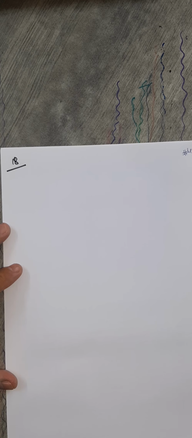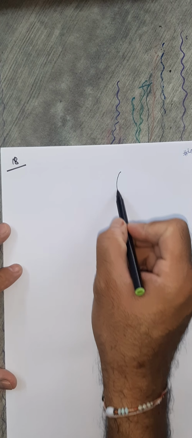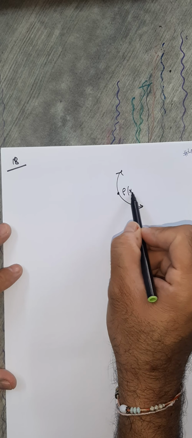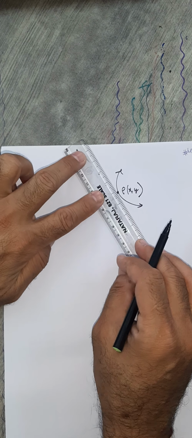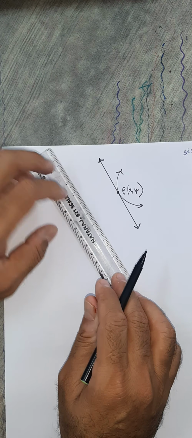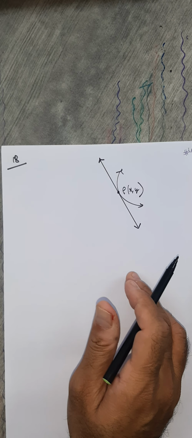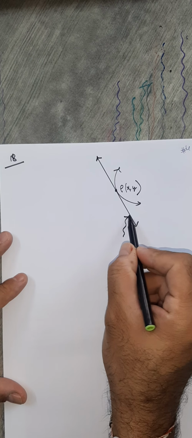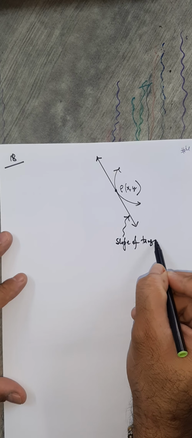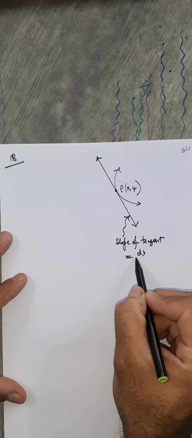So in the question number 18, you are given that at any point x comma y on the curve, suppose this is the curve. Curve means graph of some function. This is point x comma y, right? We are drawing tangent here, remember. So this is a tangent, for example. What is a tangent? You know that it is a straight line that touches the curve at that point of contact. Right? What's the slope of this tangent? Slope of tangent, that is this straight line, as I told you, that is equals to dy by dx.